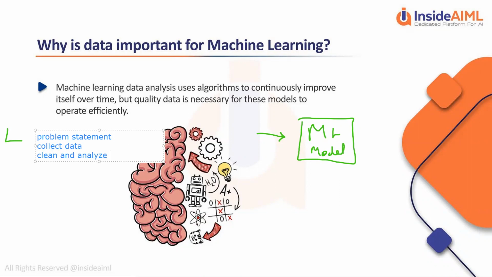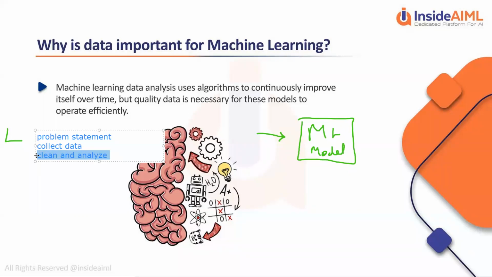Once you have collected data, you have to clean and analyze the data as well to make sure your data is proper, is consistent. Cleaning and analysis of data takes a lot of time. Almost 60 to 70% of your time is going to be in cleaning and analyzing this data, in exploring your data, because we want to supply good quality data to our machine learning model. Otherwise, you put garbage in your model, the garbage will come out. So garbage in and garbage out. Your model in that case will be less efficient.